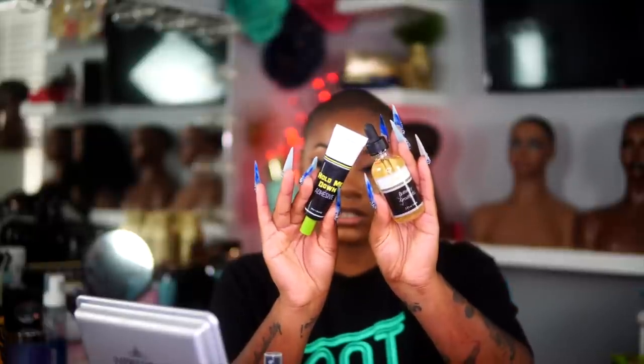You guys know I told you guys I was ordering the growth oil as well. And I got the new Hold Me Down adhesive. So these were also in her newest release. I've actually been cheating and using this. I've been using it for the past 4 days now, so that could be why my hair, I don't know, y'all know my hair has been growing out off the hook lately, so who's to say.